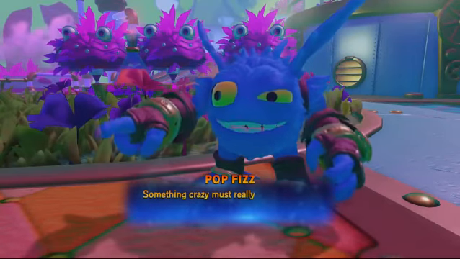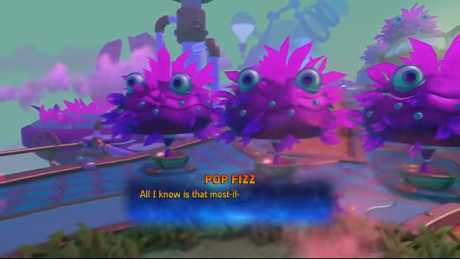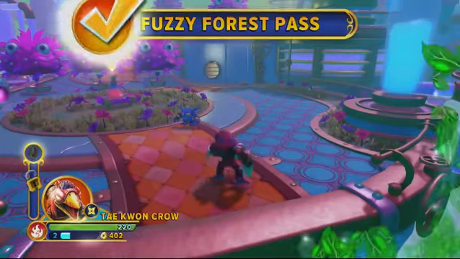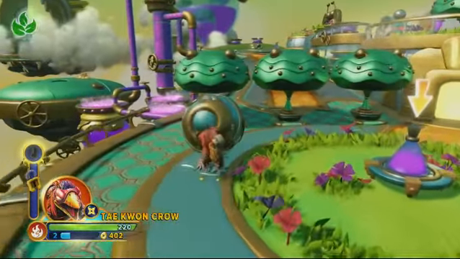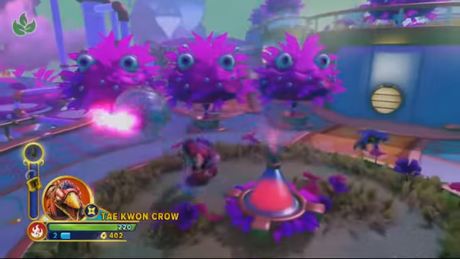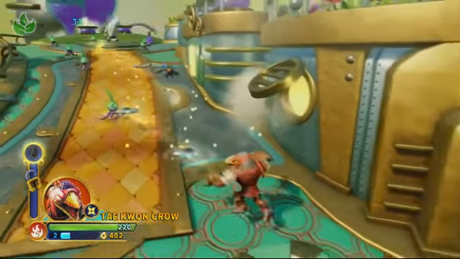Something crazy must really be going on here. Crazier than normal, I mean. Like, where did these trees come from? All I know is that most, if not all, problems can be solved by a giant spinning bottle. Though you might have to push it over to the trees in the normal world. Or you might not, but you almost certainly will. So we push this over the trees in the normal world, and then into Fizz World. Fizz World! Congratulations! You found a crazy way to get rid of crazy trees! No barrier can stop Taekwondo Crew! Except maybe emotional barriers. But I am working on that.